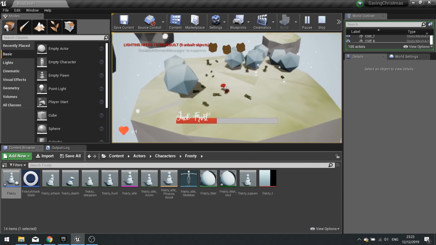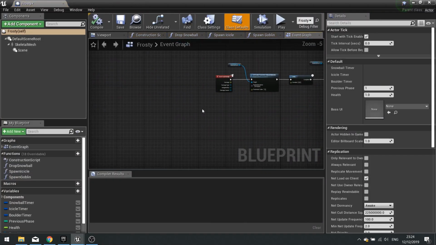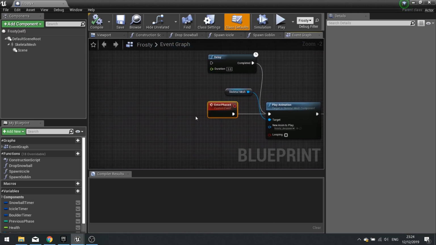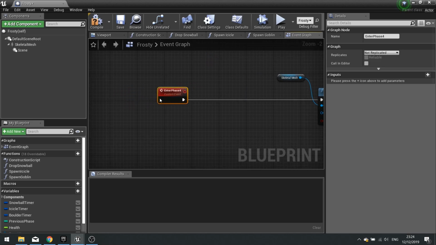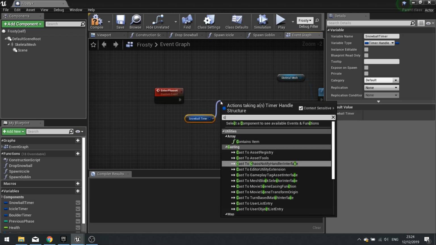Okay, so all I need to do is tell it, when it enters phase 4, to clear all those timers. So enter phase 4. Before we do all that, get rid of that old delay. We're going to drag out all these timers and we'll clear and invalidate all of them.